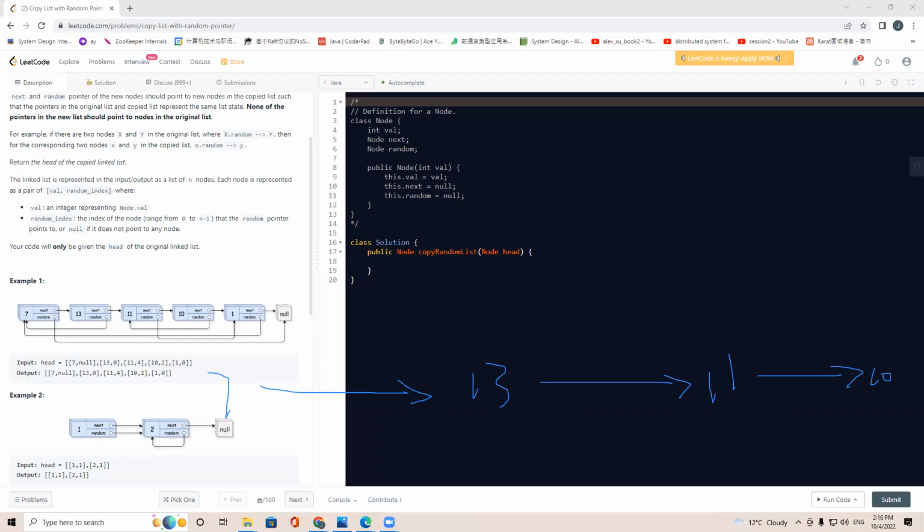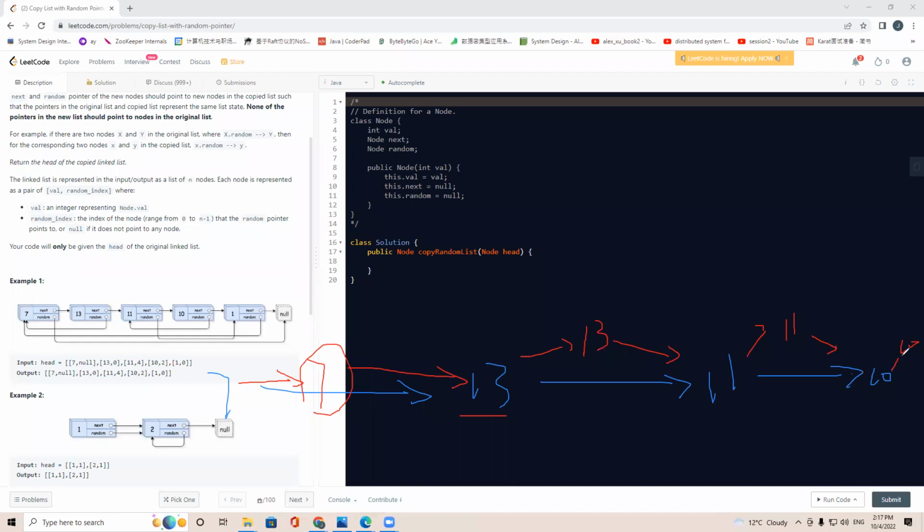What we are going to do for the second method is copy each node. Instead of letting 7's next point to 13, I'm going to insert these new nodes in between 7 and 13. So 7 is going to point to the copy of 7, and the copy of 7 will point to 13, and the same for the other nodes.